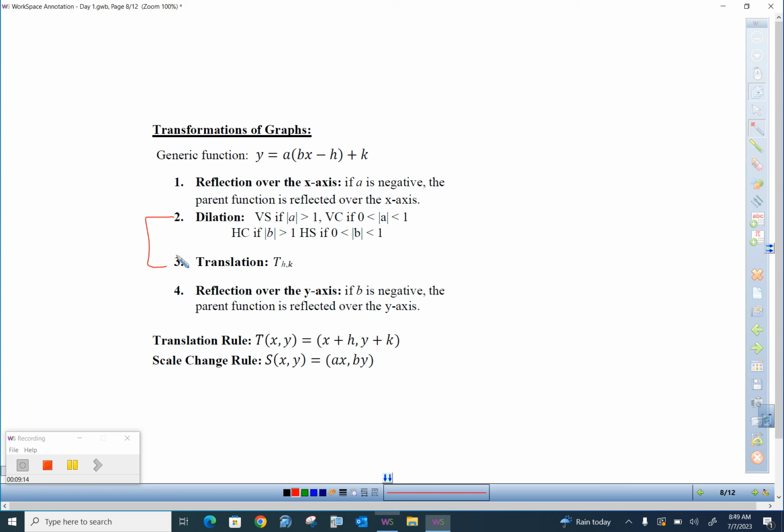And that's intentional, because really it is important to know that when we talk about order of operations, we do have a scale change or multiplication happen before addition subtraction. The only reason it did not matter in Algebra 2 is 1, we didn't see a lot of dilations, honestly, and 2, we weren't dealing with exponentials very often. So let me show you why that matters. When we think about all of our parent functions, almost all of them go through the point 0, 0, with the exception of the ones with some asymptotes.